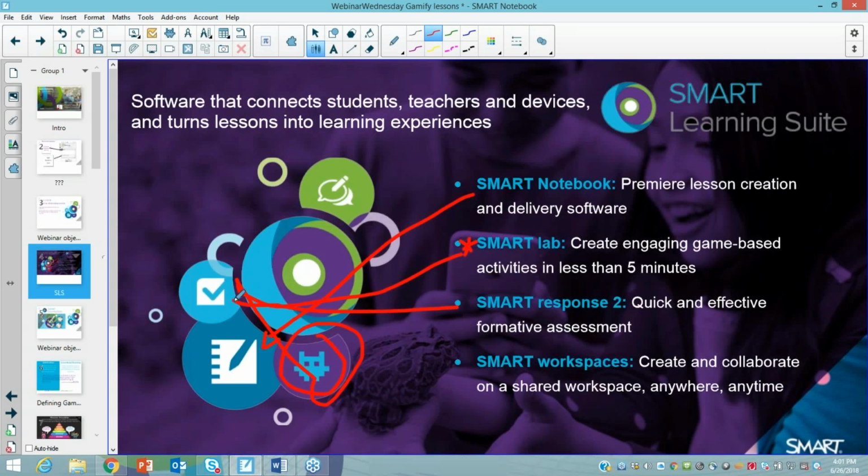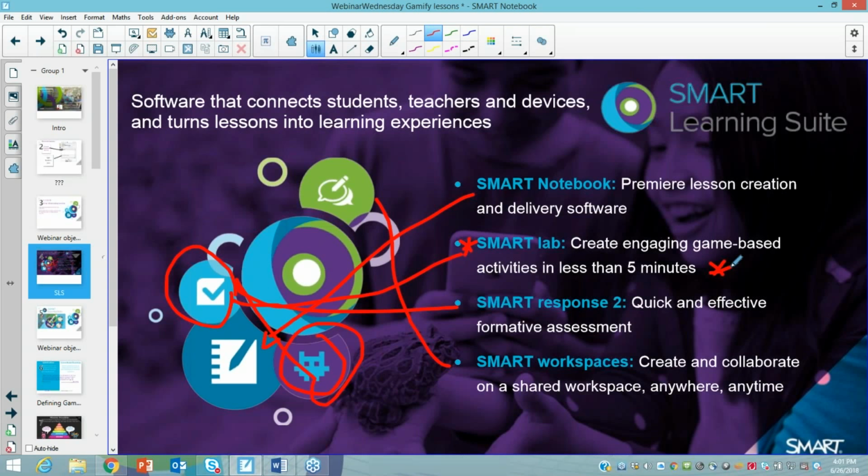We also use some Smart Response assessment tools, and we'll take a deeper dive towards next term into Smart Workspaces. But today's session predominantly features Smart Lab, the tool within the Smart Learning Suite that allows us to create engaging game-based activities quickly and easily that really make a difference to the teaching and learning taking place in your classroom.